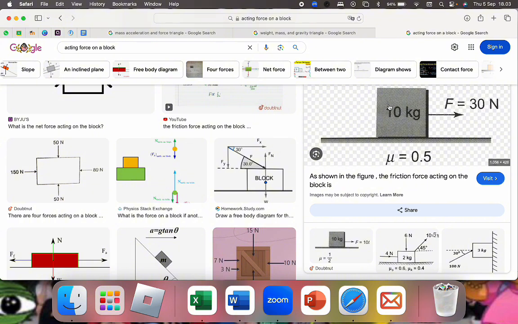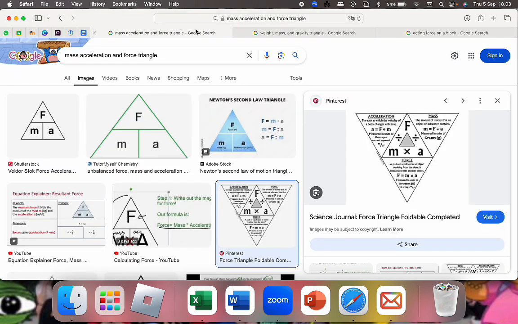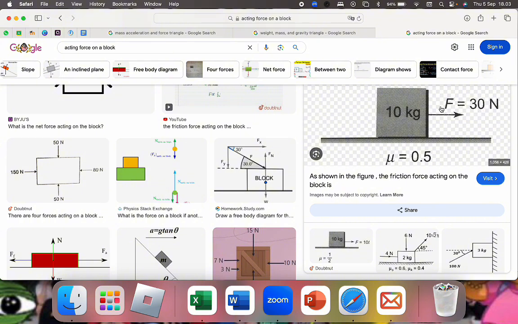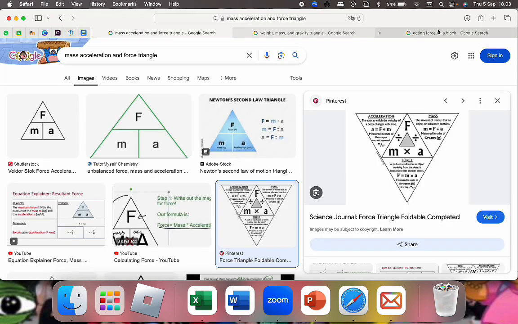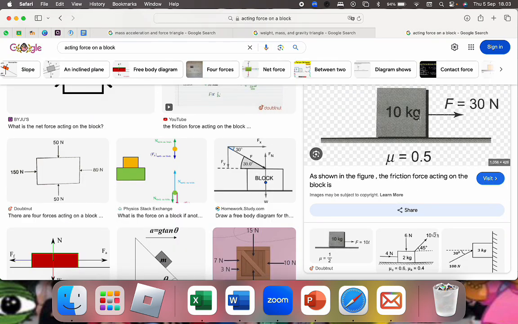Now it is given that the mass of this cube is 10 kilograms. So look at what we have. We have the force, we have the mass. Let's say we want to find the acceleration. Then the acceleration is this divided by this, which is 3 meters per second squared to the right, since it's positive and not negative.